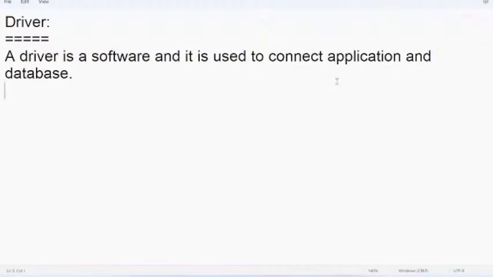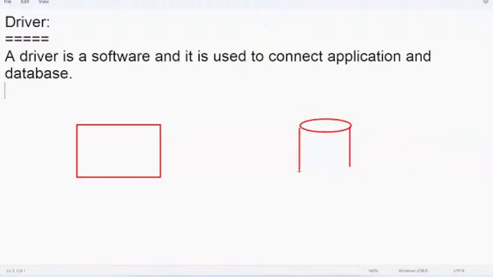Suppose myself, I'm going to develop one application by using JDBC. That application, if you want to connect to a database, one more software required. That software is called driver.